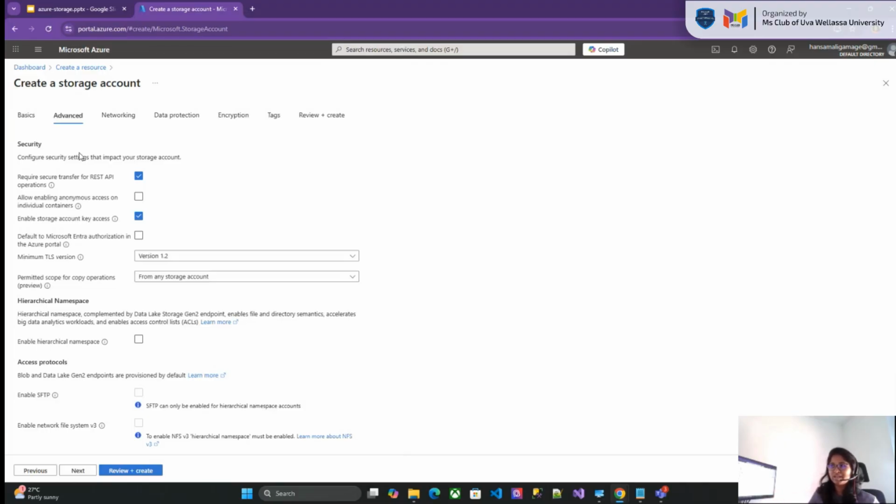You don't want to do that. You have to have some kind of security mechanism. I'm not going into that in detail, but in the demo, we are going to implement two security features for the storage account.